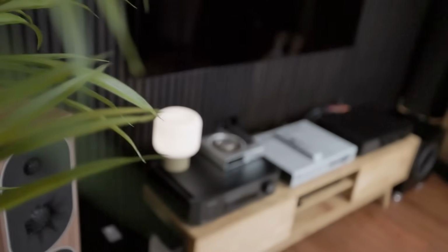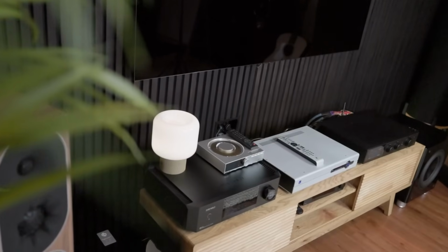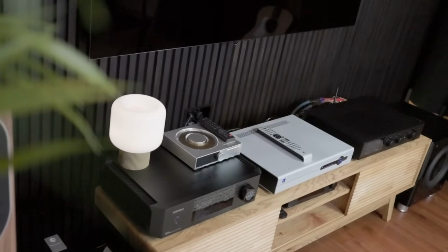The unit handles sample rates up to 384 kHz and supports DSD up to DSD-256 in native mode, with DSD Direct available from the I2S connection. PS Audio's secret weapon, and perhaps the most significant technical feature of the StellarDAC, is PS Audio's proprietary Digital Lens technology.